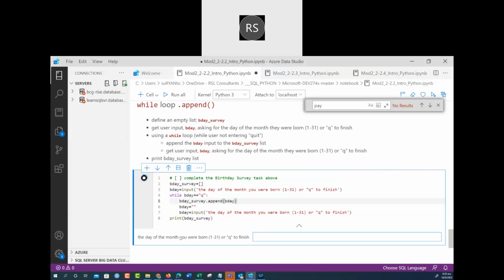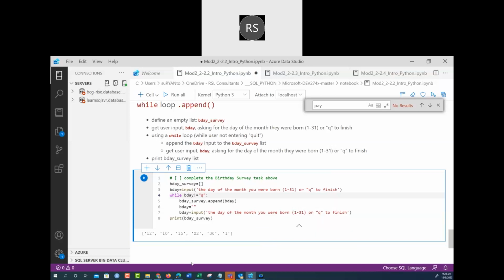Let's run. The day of the month you were born. For example, Q to finish. 12. Oh, not equal. While birthday not equal Q, like this. 12, then 10, then 15, 22, 31.